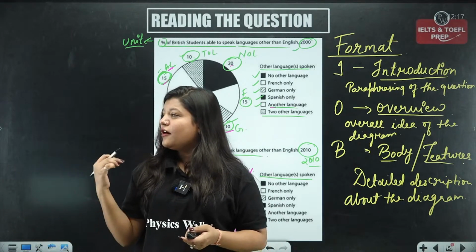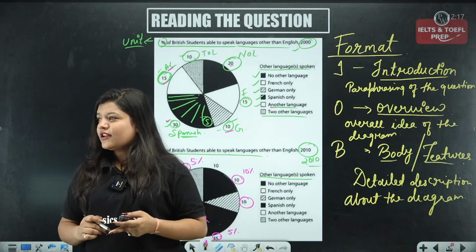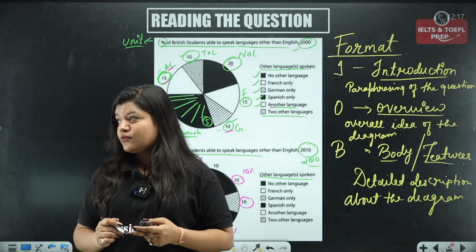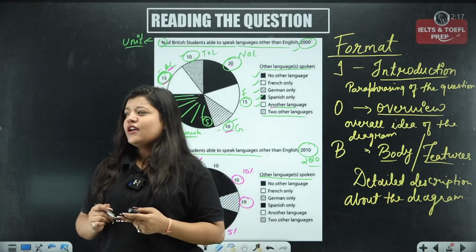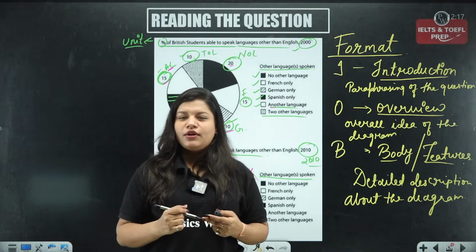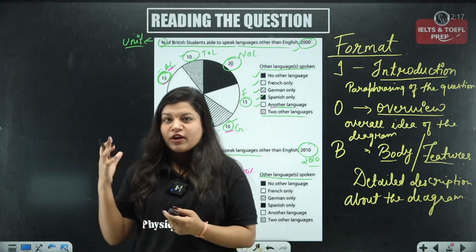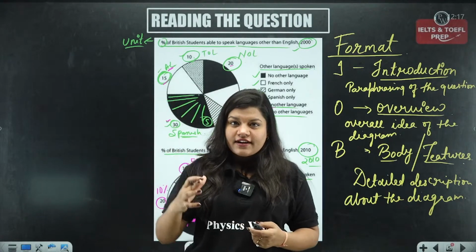When we solve the paper, we get answers to some questions first and not to some. We will do whatever comes first, or we will do it by numbers. It's not about doing whatever comes first. It's about the fact that whatever question is in front of you, you need to understand it first.